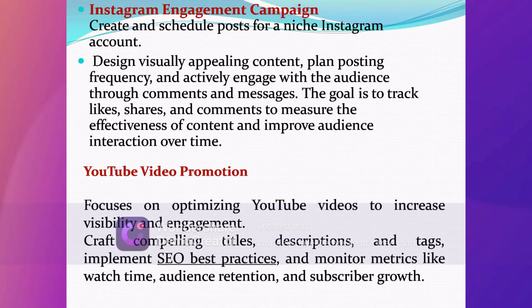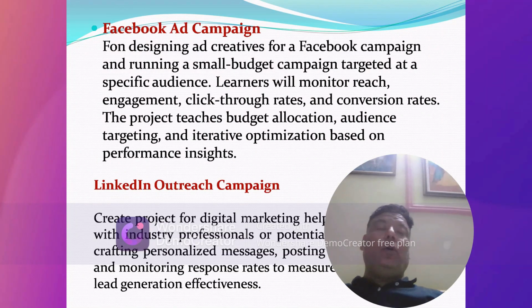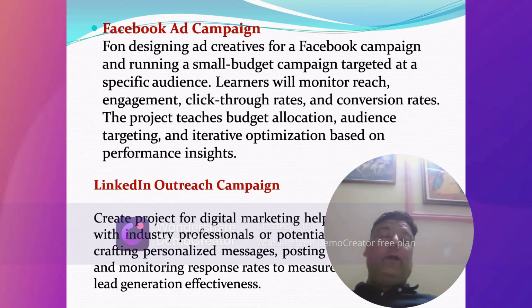Then again, a very familiar social media to all of you is Facebook. You can design ad creatives for a Facebook campaign, running a small budget campaign targeted at a specific audience. You will monitor the reach, engagement, click-through rates, and conversion rates. This project will teach budget allocation, how you have to allocate your budgets for social media, how much budget you should allocate every month, audience targeting, which audience you have to target, and iterative optimization based on performance.